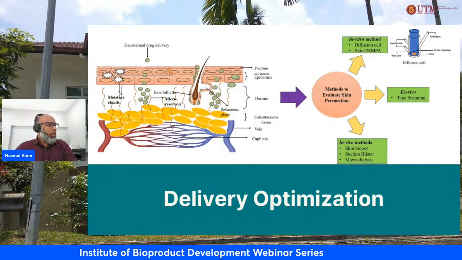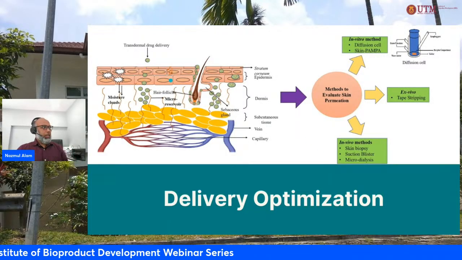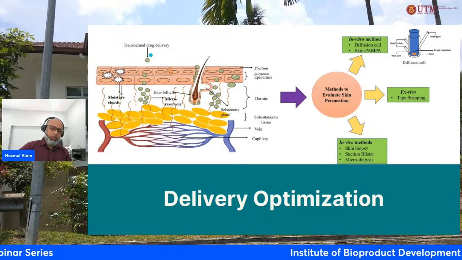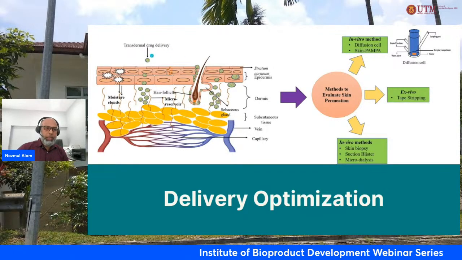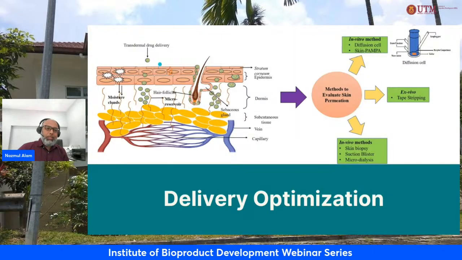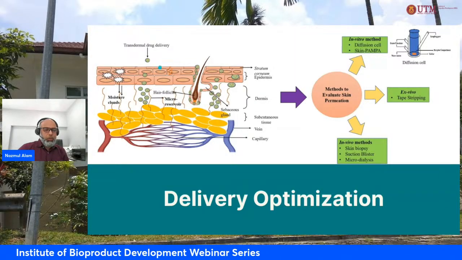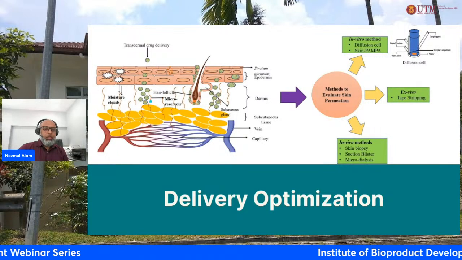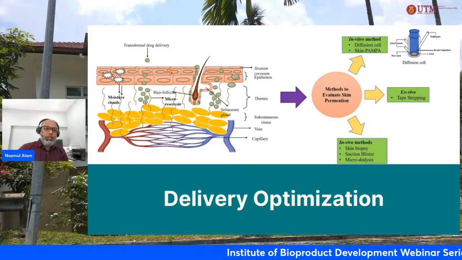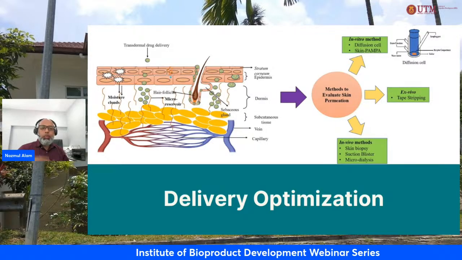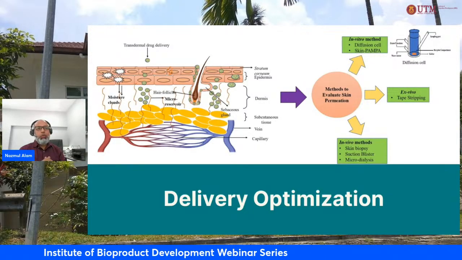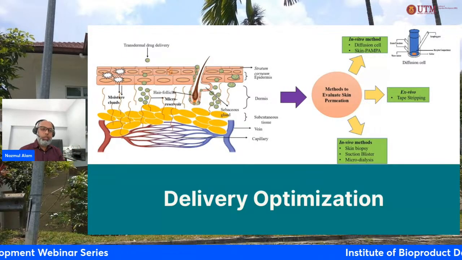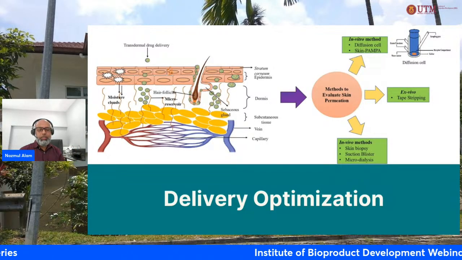Now, what you see here is the skin. If you put a drug or a cosmetic that has active ingredients on the skin, it can penetrate through your outer layer to even your bloodstream, depending on the nature of the active ingredients. As a product development scientist, we have to understand what ingredients we add to our formulation and how far they can penetrate, because that's the safety and efficacy issue.